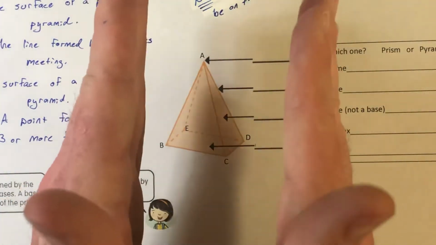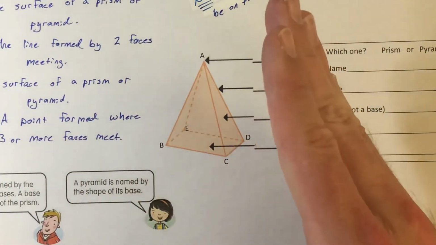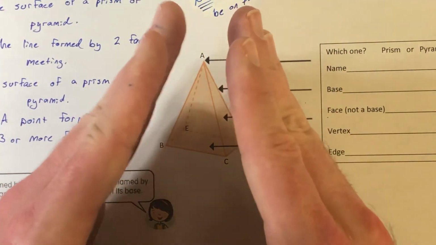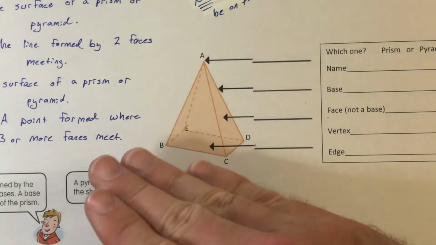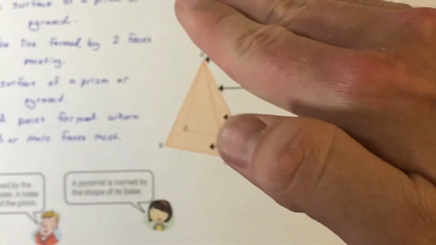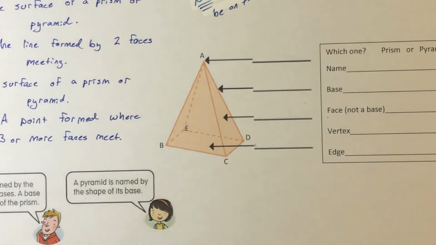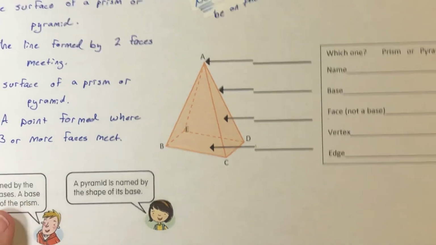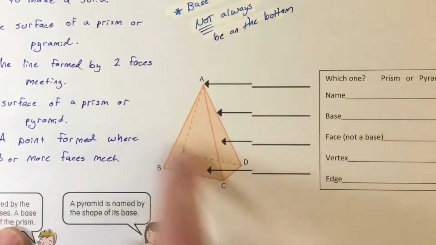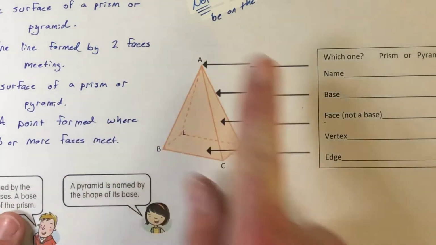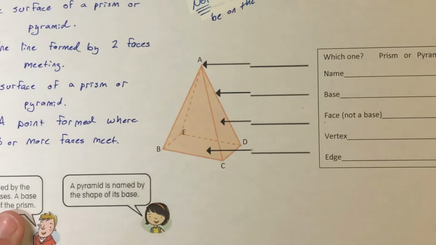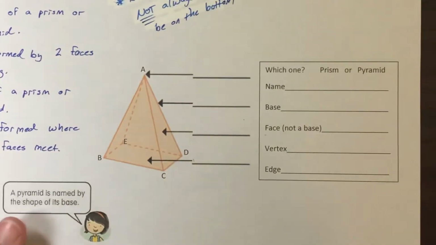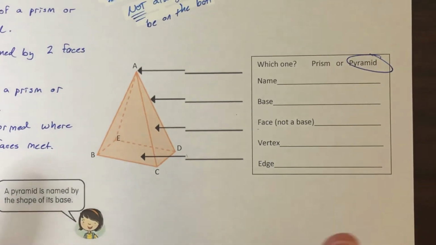Parallel is never going to touch. The right one and the left one, also not parallel. The bottom rectangle, does it have a top rectangle that's parallel to it? No. So there are no shapes that are parallel to another, so it's not a prism. It's a pyramid. Also, it's got a base that's surrounded by a whole bunch of triangles that meet at one point or vertex. So it's a pyramid. Now, what type of pyramid? Again, prisms and pyramids are named according to their base.